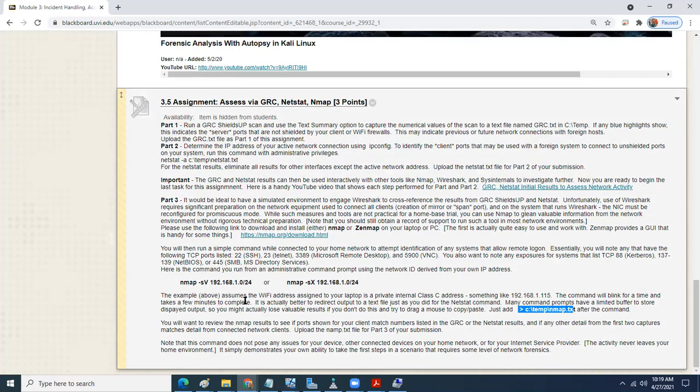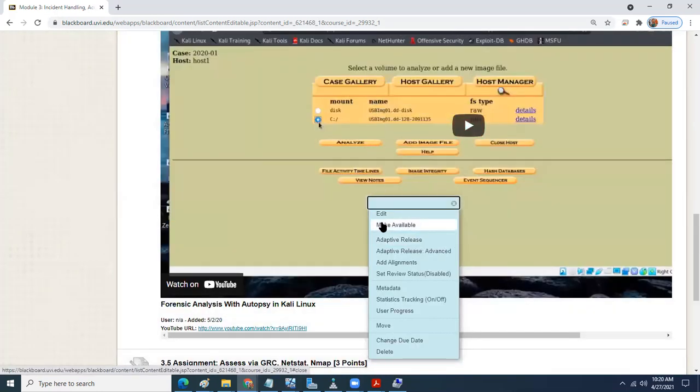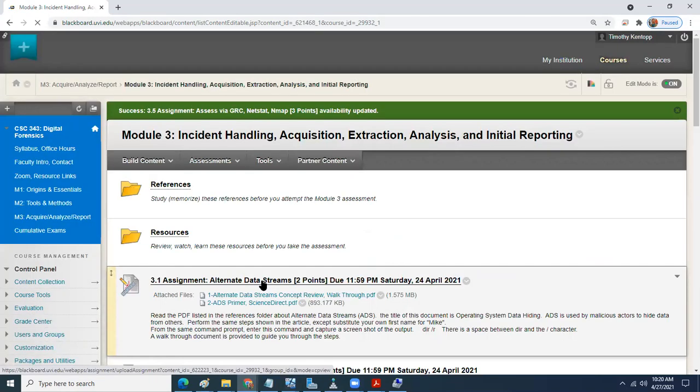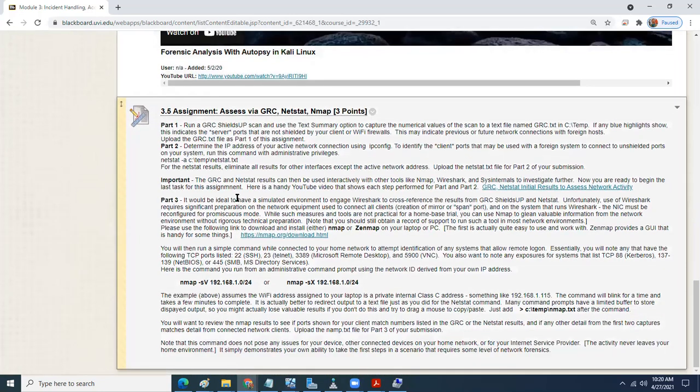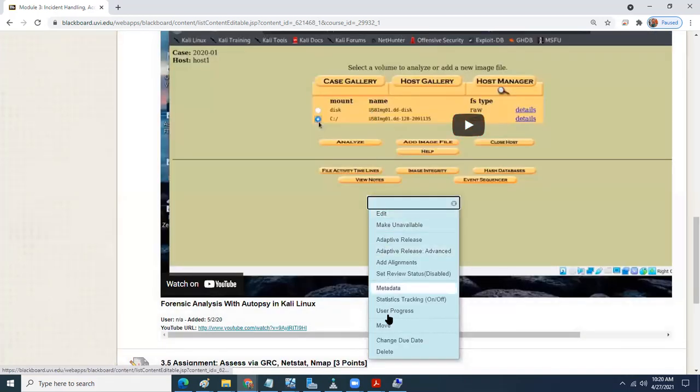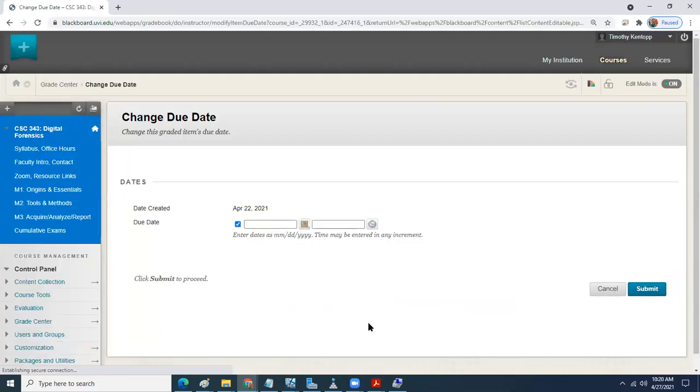We did have an entire course centered on network forensics. And why is that saying this is hidden from students? This should not be hidden. Was anybody going to say anything? Hey, I'm not seeing that solution. Not seeing that assignment. Everybody sees it now, right? I'll go check Blackboard. Okay.